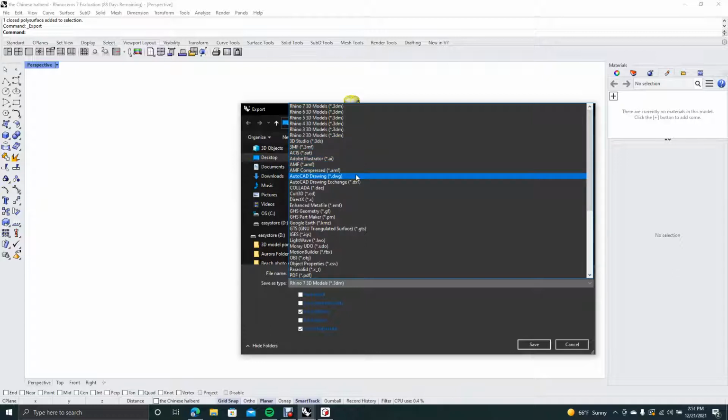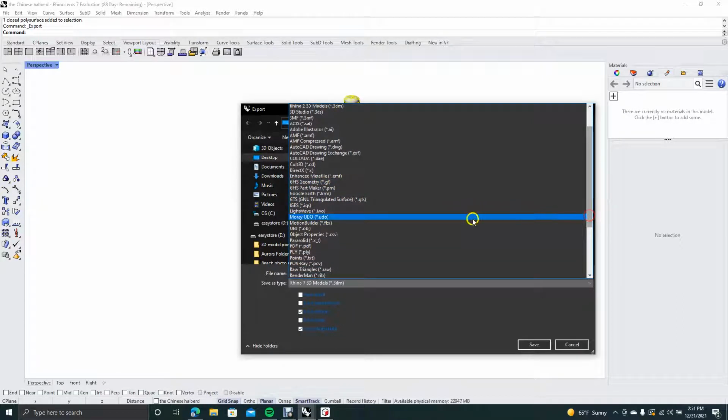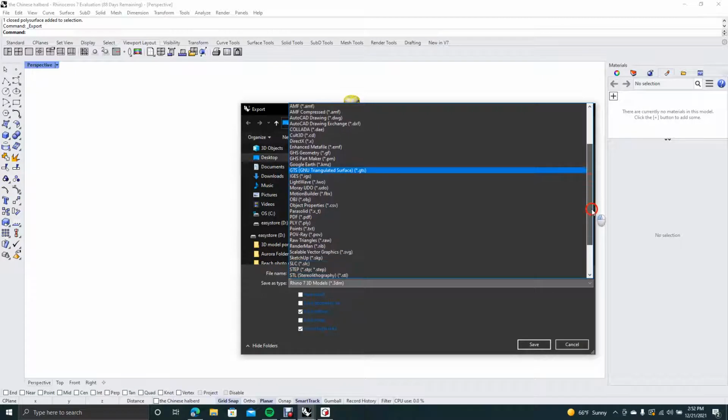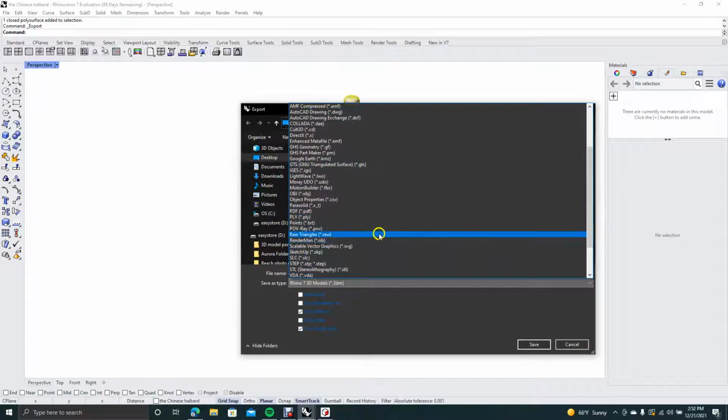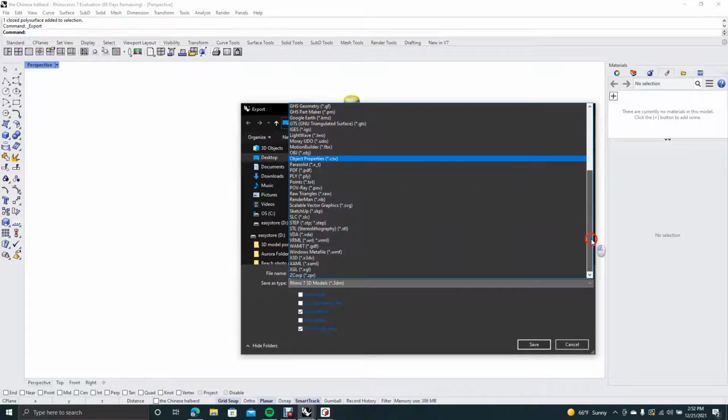You could export it as a DWG or DXF AutoCAD. You could export it as an IGES, a PDF, an OBJ file if you print on an object printer. This is the format for that, so you'd be able to save it out as an OBJ or an STL, and then you'd be able to bring that into any 3D printer, print it out. You've got an option here for RenderMan, SketchUp, just a ton of options.